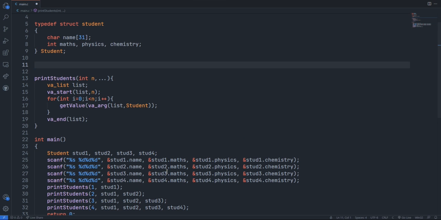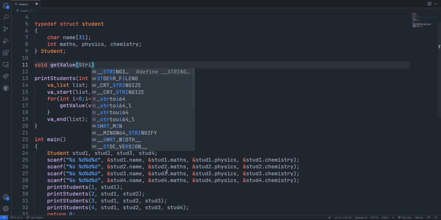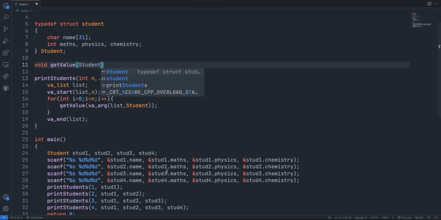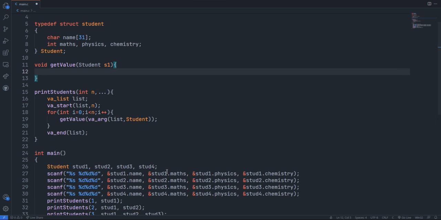To print the values inside this list, we create a variable of the student type using va_arg.